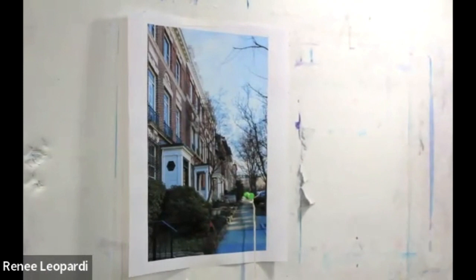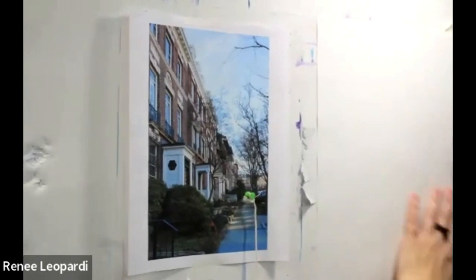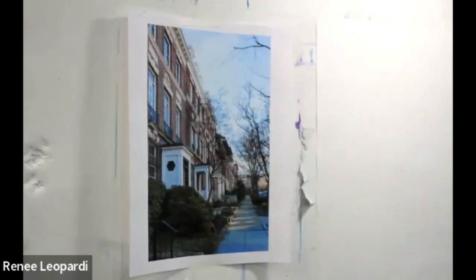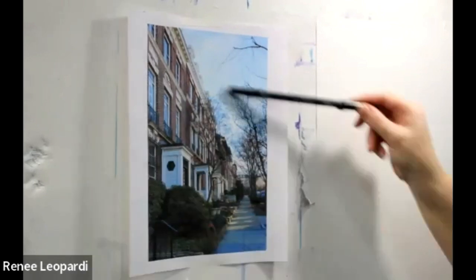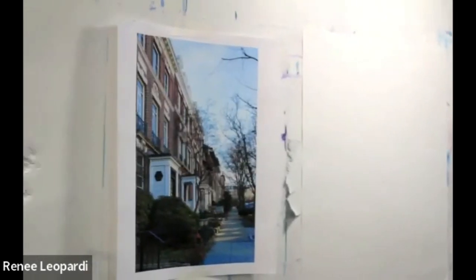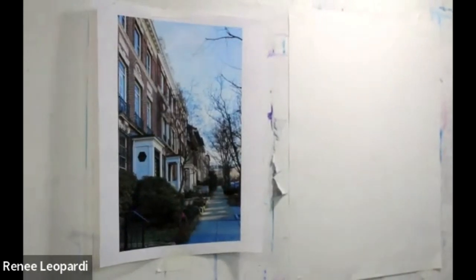I'll just turn my paper over. So this piece of scrap paper is bigger than the actual photo reference, but that's okay. So what I want you to focus on now is getting really familiar with our photo reference, with the angles, before we transfer it to the sanded paper. Because the sanded paper can end up being quite a mess if we don't have that kind of under control.